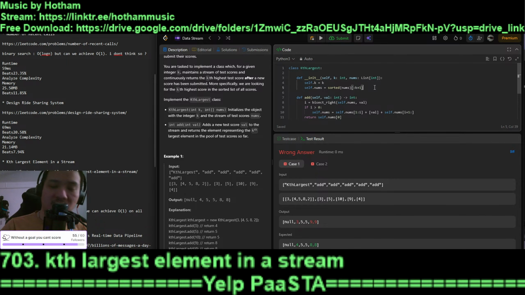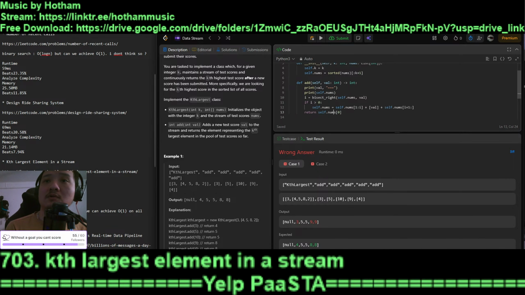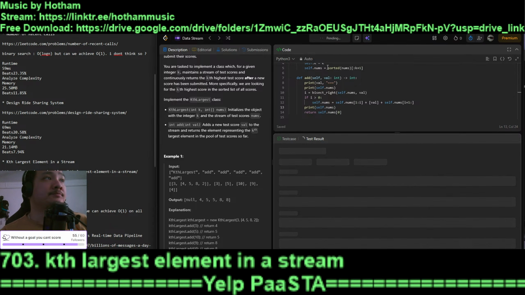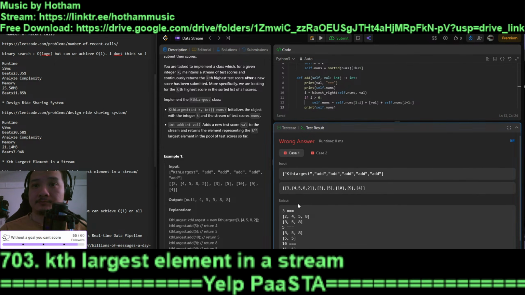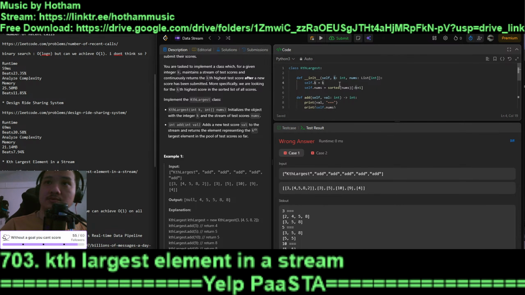Okay. So first let's print self.nums. That we have... Wait, so this is 2, 4, 5, 8.